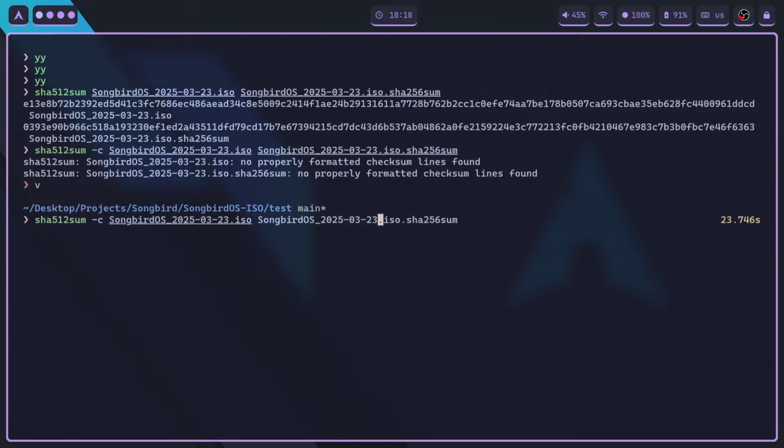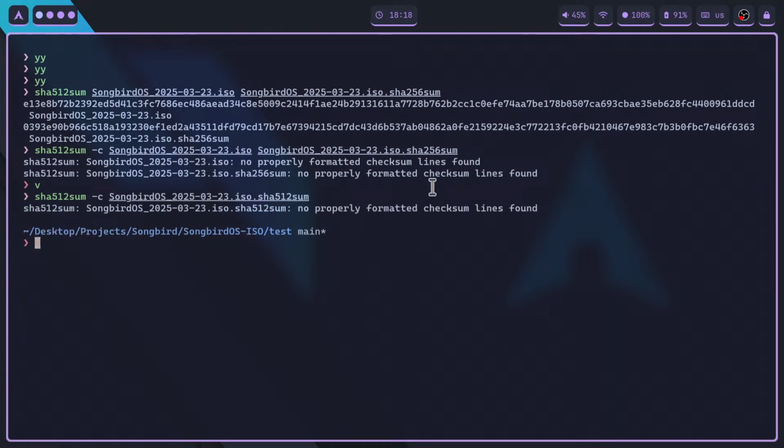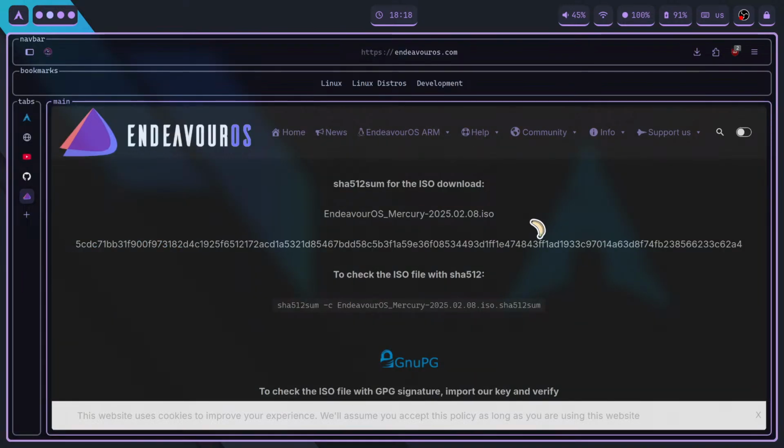I've done this wrong. I don't know what I'm doing. 512. Oh. No properly formatted checksum lines found. What?